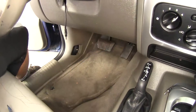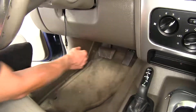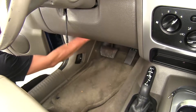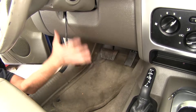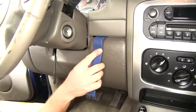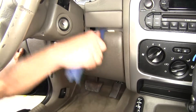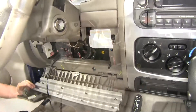Our relay needs to install in the wire harness that goes between your brake switch and the rest of your vehicle. Find your brake pedal, follow it up towards the switch on top, and look for the wire harness. On this vehicle we can undo this panel — it makes things easier to see. Using a plastic pry bar, it will pop out and swing down out of the way.